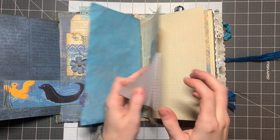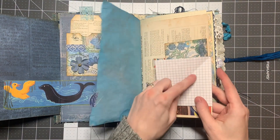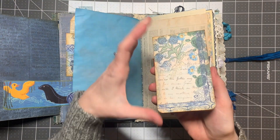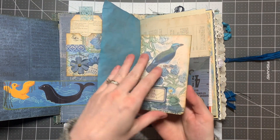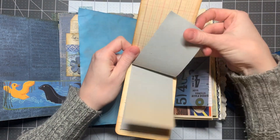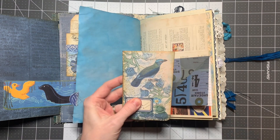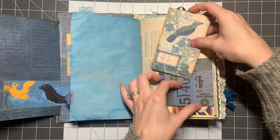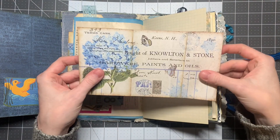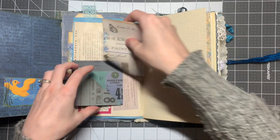Then we have a magazine page with a double pocket that goes over the page, and you can flip this open and write in here, and the same on this side. In here I have a little journaling notepad with different old papers and some old letter paper, and I embellished it with papers from the Line.arrow kit. And then on here we just have a paper that you can write on — I did some stenciling on the back, and it just goes right in here.